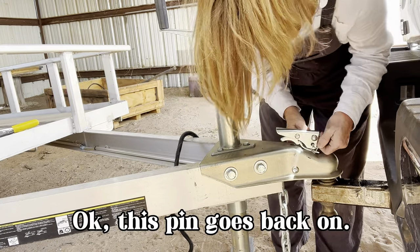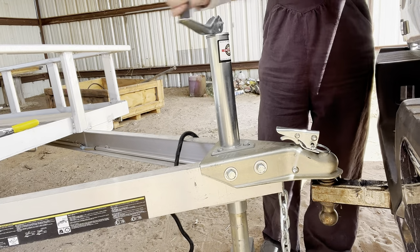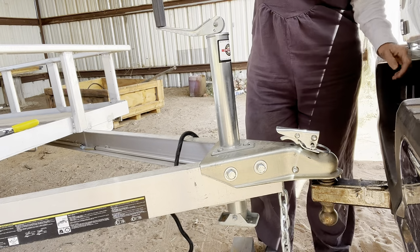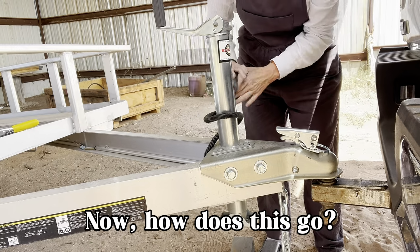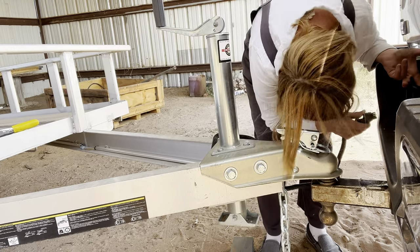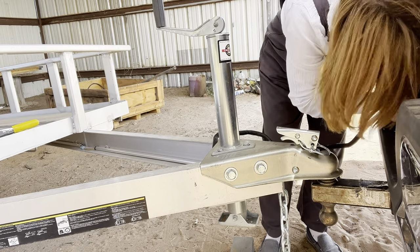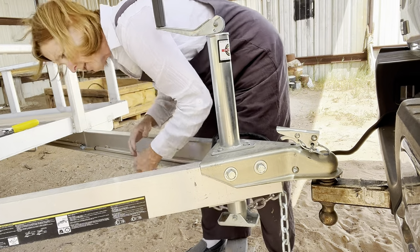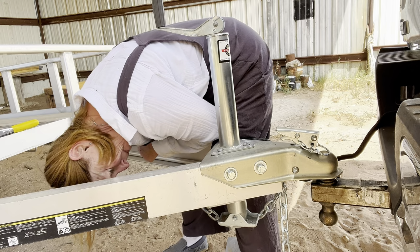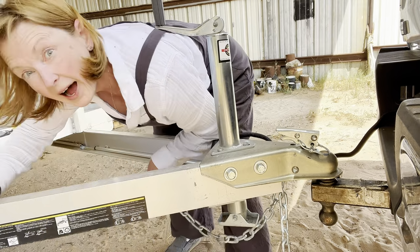This pan goes back on. Not that I can imagine it ever coming off. This is your lights. Goes into there. It would be fun for me if I knew where these went. I remember now.